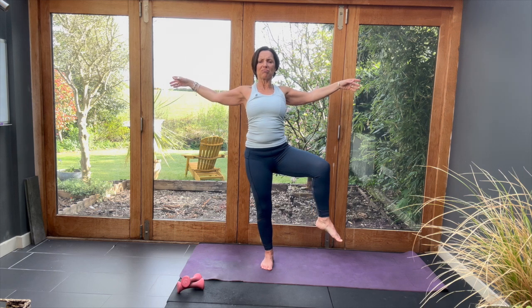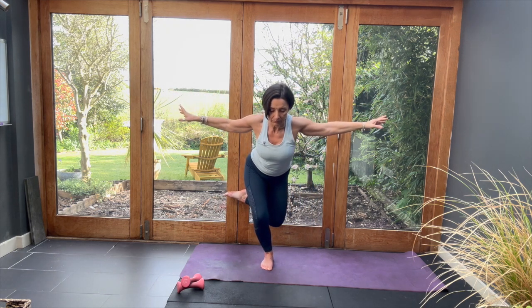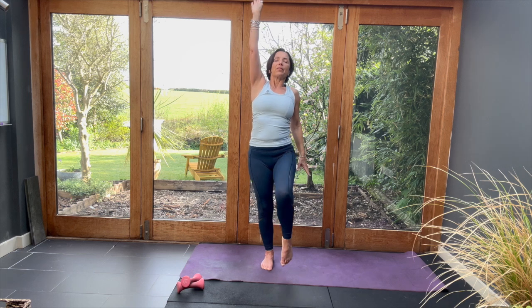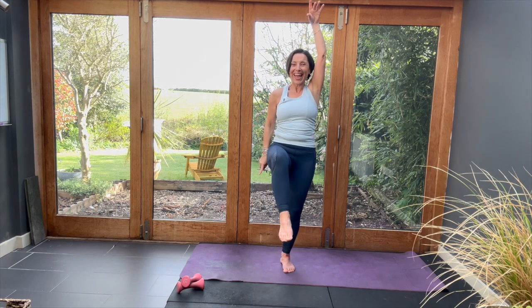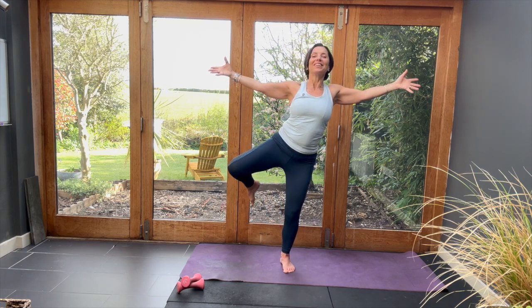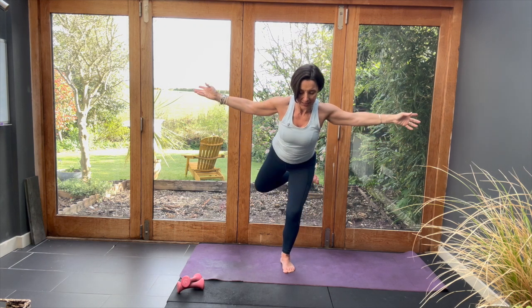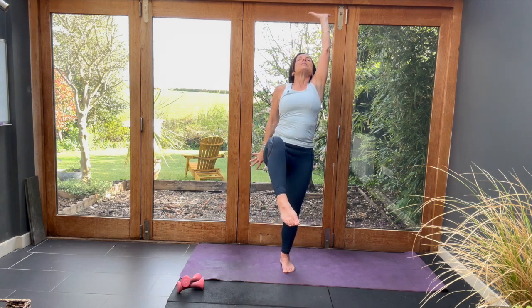Open the arms, squeeze the upper back, take the leg behind. And lift the knee to the side and bring the knee to the front and land the foot. One more, but nothing stops. Yes, excellent. Lift and lengthen, open, open-hearted, and then strength, power into that thigh. Knee to the side, knee to the front, and land.